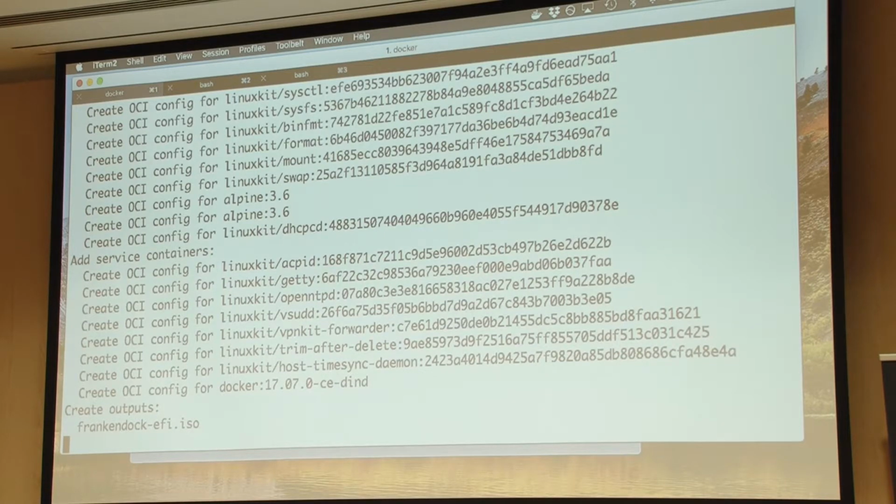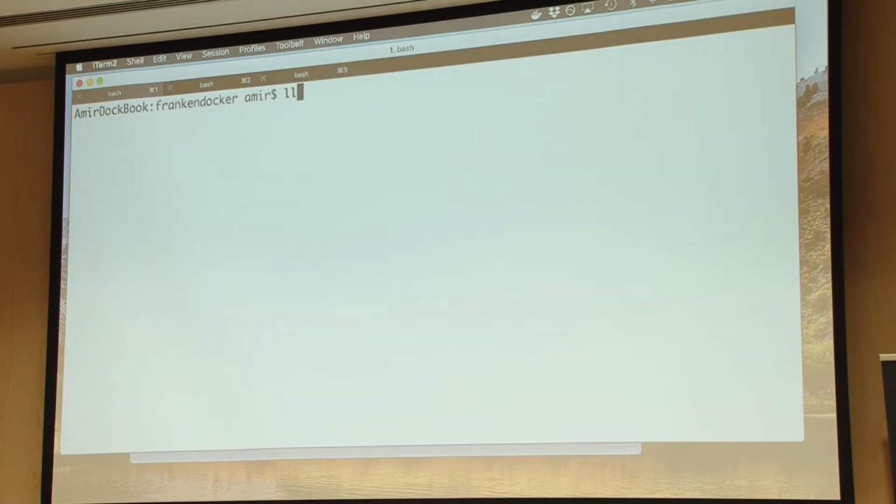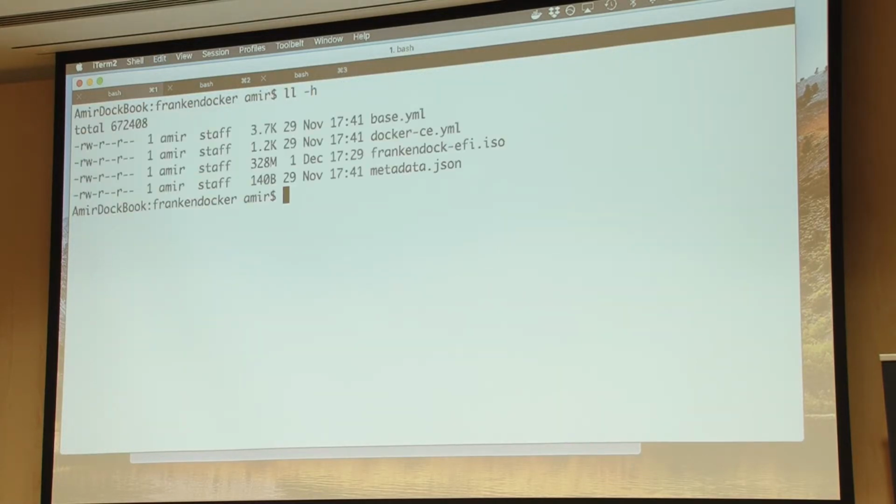And so when this is done, we are then going to take LinuxKit, and then we would use the run command. So it's built. So let's have a look. So there it is. You can see the ISO there. It's about 330 megs. And that's pulling in Docker CE. So that's one of the reasons it's quite big. Docker CE has a lot of stuff in it. But that's not enough. Now we have to run this and check that it actually works.